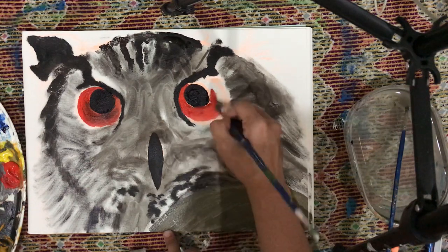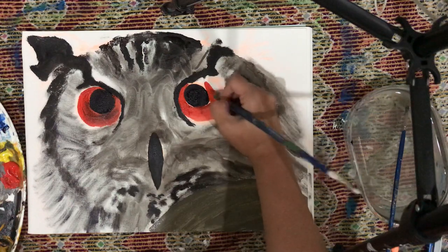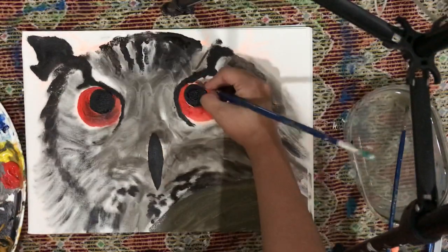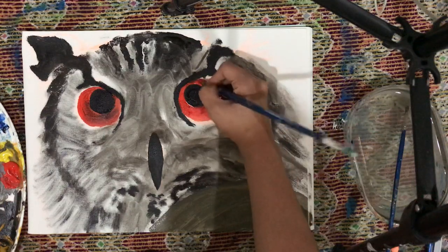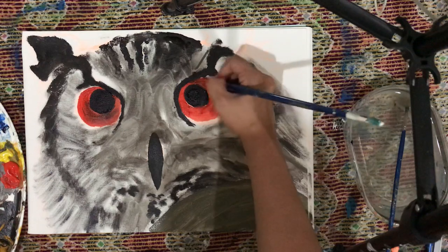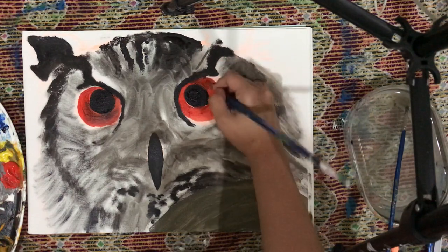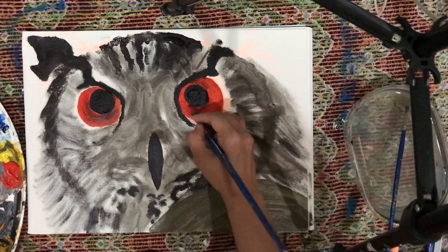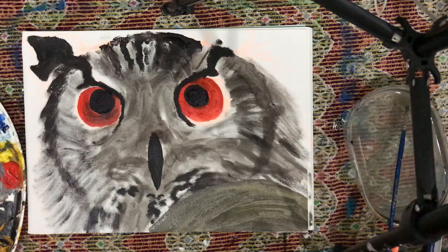You know, guys, when I'm painting, I don't feel tired at all. I don't know why. Maybe because I really like it. I really like doing it. All right, like that.